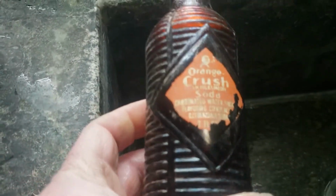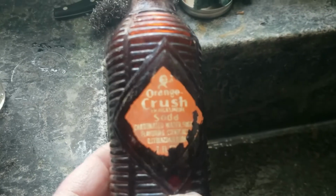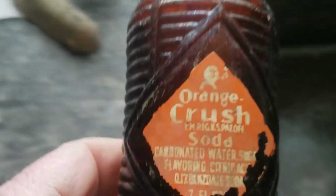1943. And one of my favorites, I lost some of the label in the transport, but it's too bad. This is one of my favorite bottles to find. Yeah, 1940s Orange Crush. They're not that rare, but something about them. The label's a little bit chipped up there. It did have this on the back. It's complete. Like I said, I gotta find a better way to transport those.